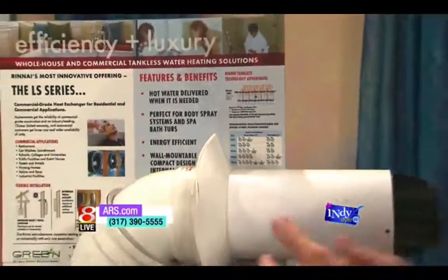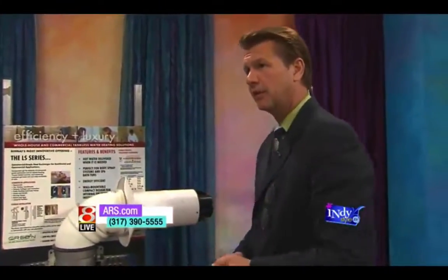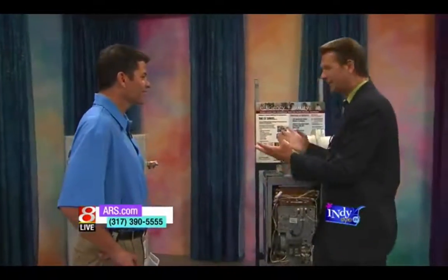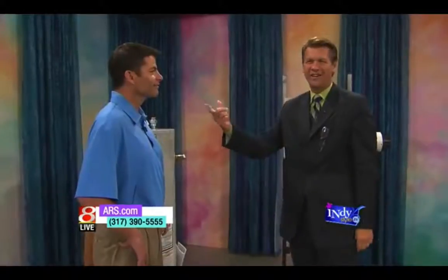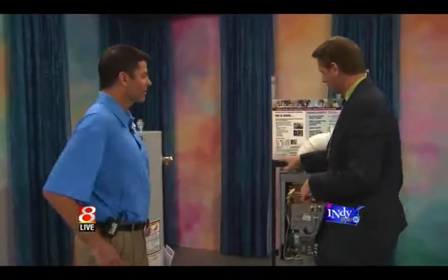Would this go right where the tank had gone, or is there a consideration for the hookup? It can go in the same area or you can move it — they can go just about on any wall. Get a tune-up, call these guys. The great thing about ARS is we've talked AC, we can talk heating in the winter, we can talk water heater — you don't have to scramble through your phone looking for half a dozen different contractors. They're going to build a relationship. We're going to have a link on our website, indiestyle.tv.